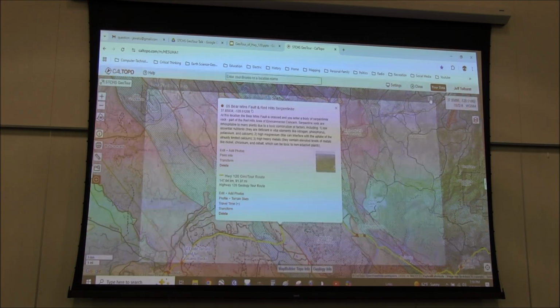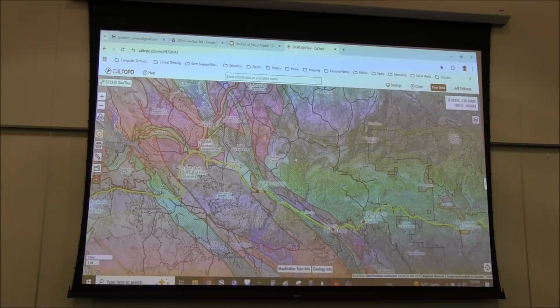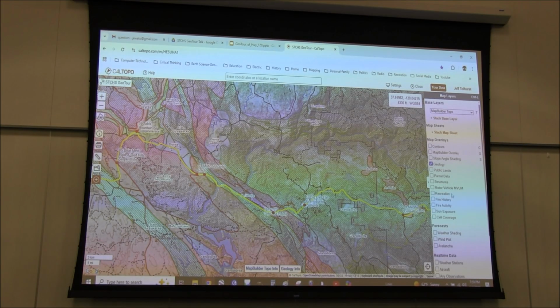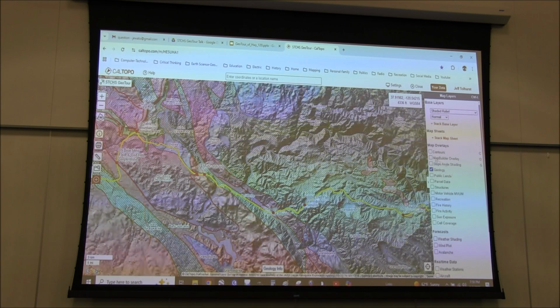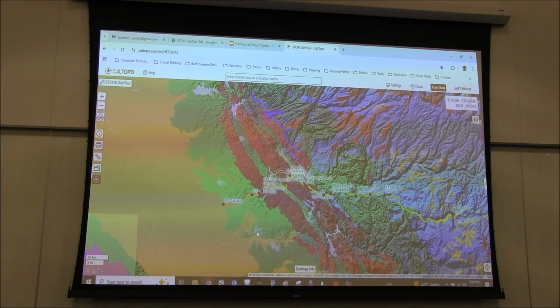Okay, so let me take just a couple more stops here. And what I'm going to do is one more thing that you guys can do on the app. If you change your map layer to shaded relief, it gets rid of everything but the bald Earth model and just the rock. It doesn't even show the rock. This other layer, the geology, shows the rock. And so you can kind of see like, oh my gosh, there's no trees on here. Let me just zoom back in.